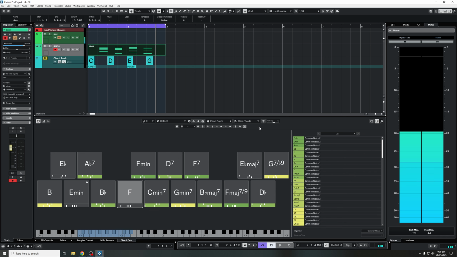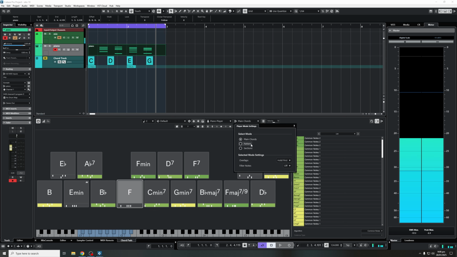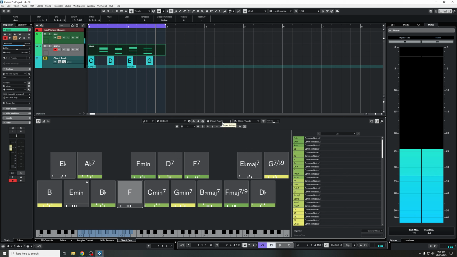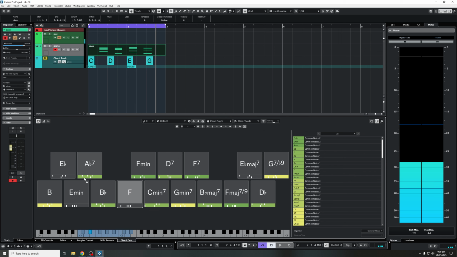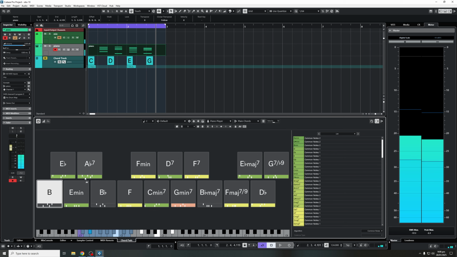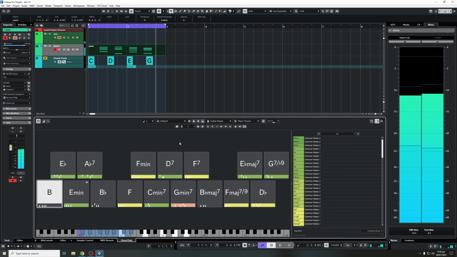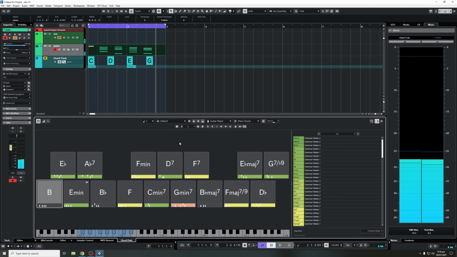Now back to what I was showing you earlier with regards to the plain chords and the sections. Okay, now you'll see next to the option here, we got piano player, and then we've got guitar player, which is going to be played in a way of a guitar player. So just as a quick option, so you can hear the difference. This is piano player, and this is guitar player. As you can hear, it's a little bit different.